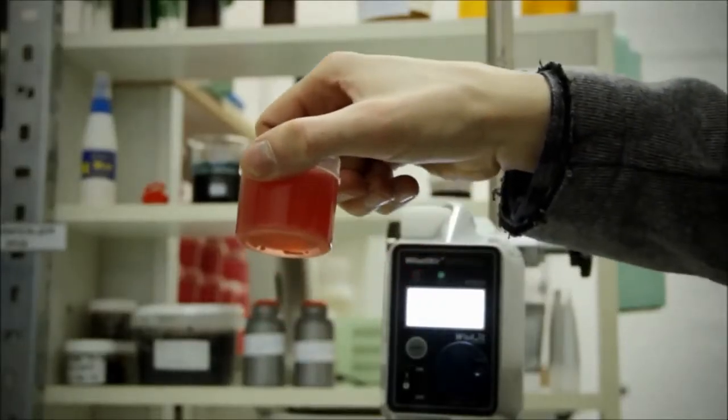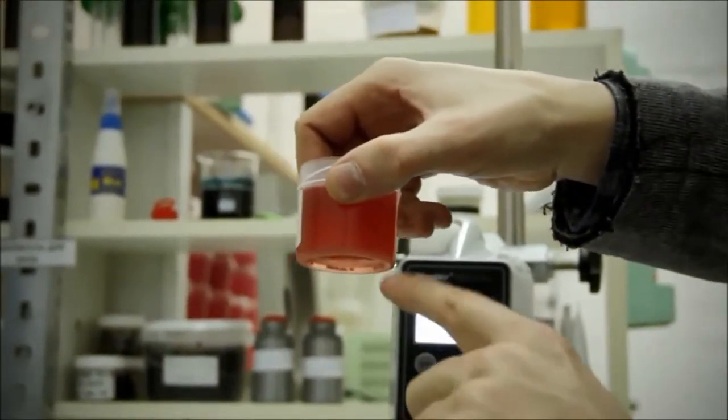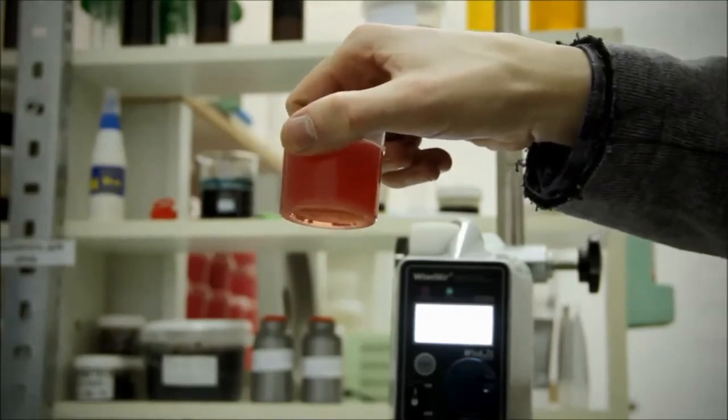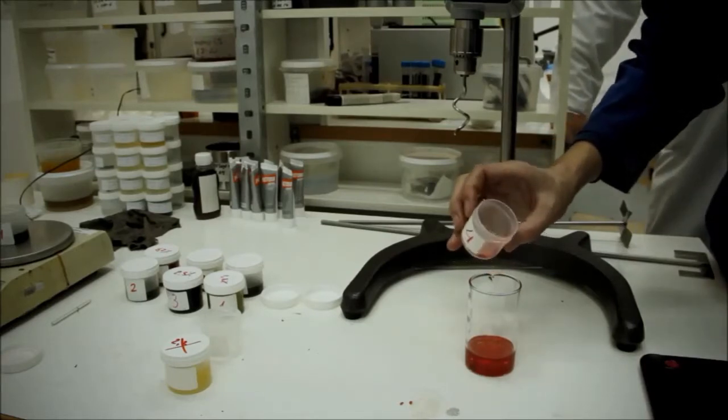There is a problem with one of the samples, because it is unclear how to add it to oil. There are some strange particles in this sample. We don't know what they are, and whether they need to be dissolved before getting into the oil. We will try to mix it.